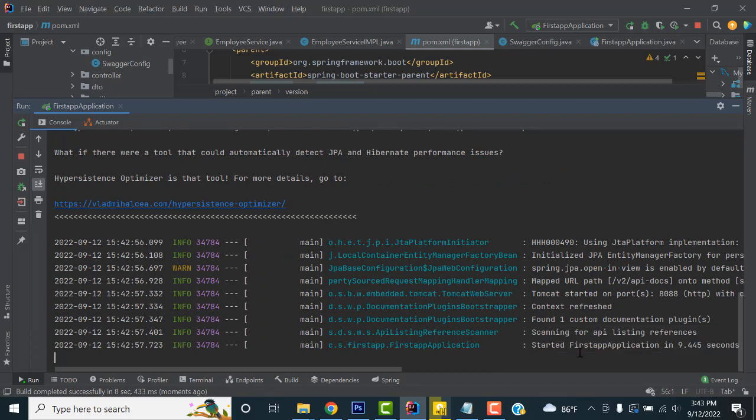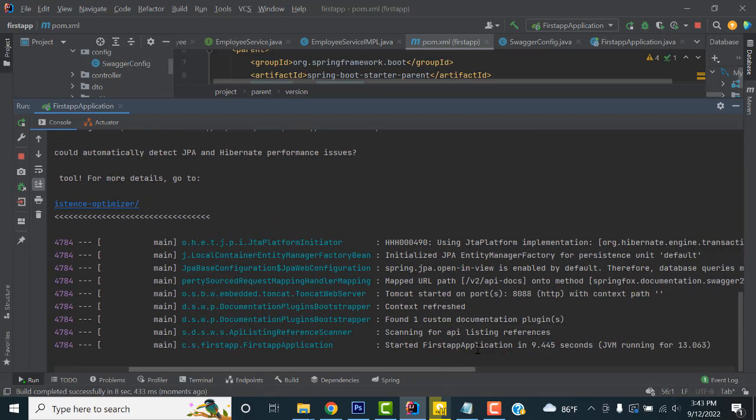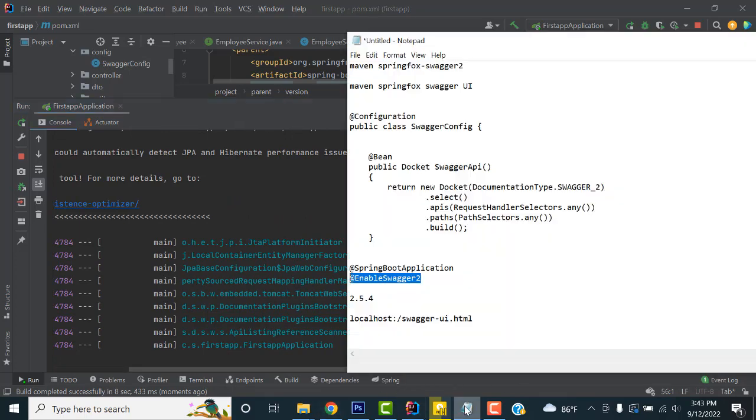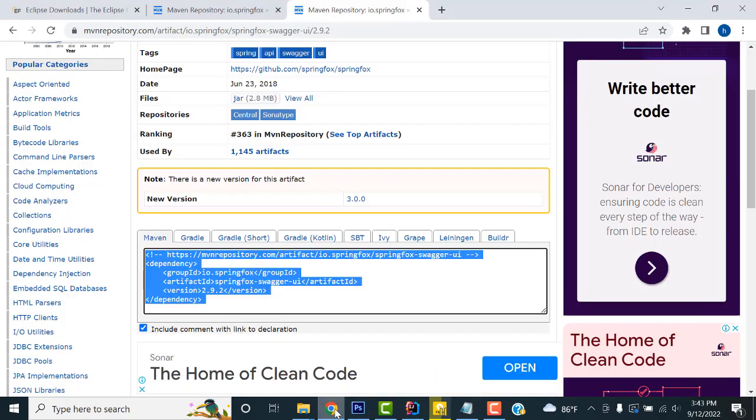Now you can see here it's working. The first application is starting and working. Now it's working, no problem. Now how do we run Swagger? We can't run that directly. You have to write your port. It's a must. So here you have to check what port you are running at the moment.